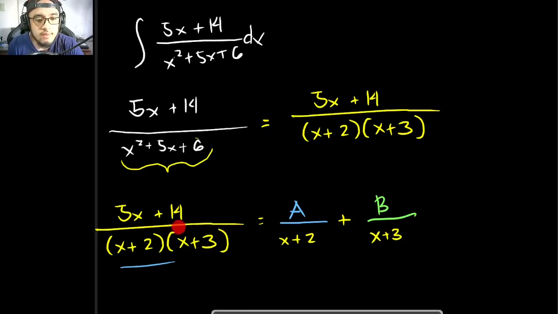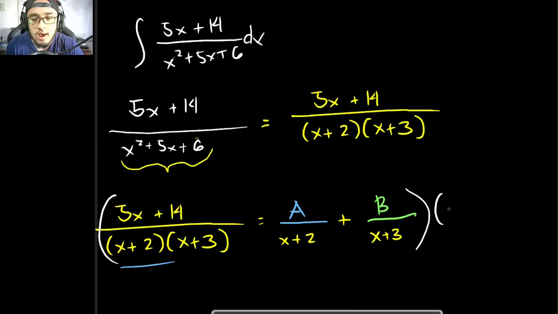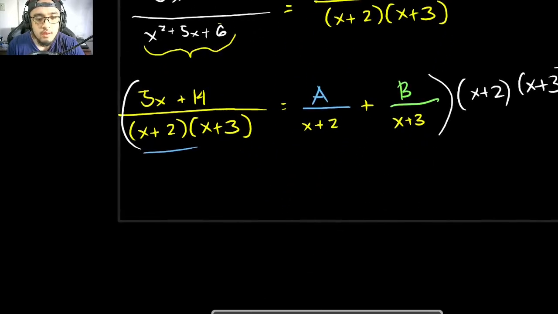But since we only have these two factors right here in the denominator side, this is just to be your partial fraction form. And the next thing that we would be doing right now is to multiply all of the equation by this factor right here, which is the denominator of the original equation. So that is times x plus 2 times x plus 3. So from that, this would just simply cancel out. So this is now equal to 5x plus 14.